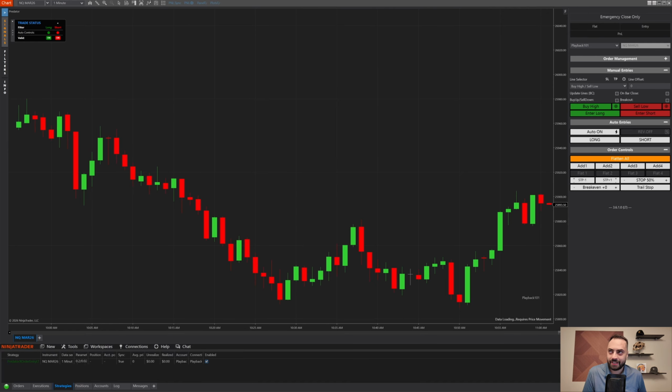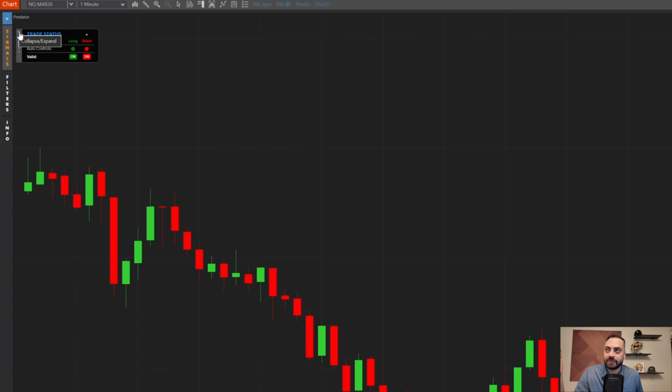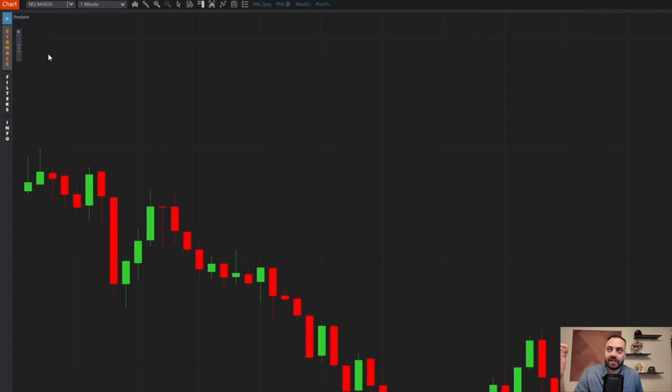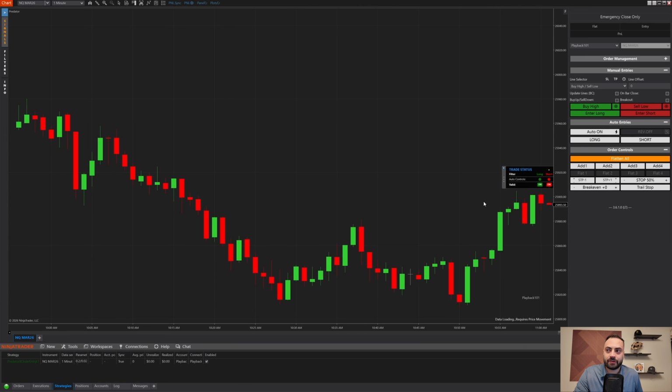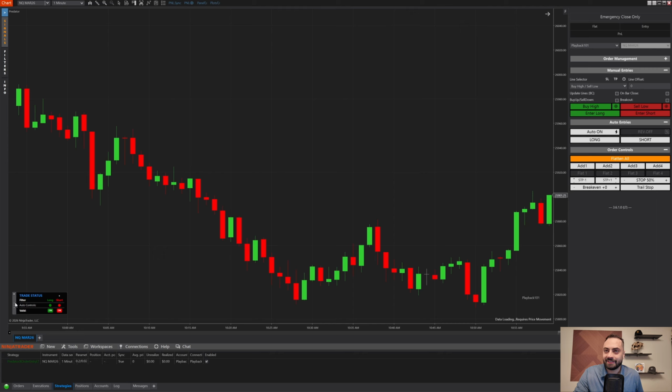So for the final update, this was something that kept coming up, especially from some of you guys that have some indicators, maybe some sort of a table that displays information on the top left-hand corner. You guys found that the trade status was getting in the way. So there are two things now. You can simply just click the button to collapse it, and it's going to hide that for you. Or you could also just click on these buttons over here, and you can drag it anywhere on the chart. So if you want it on the bottom left-hand corner, you can do that as well. Top right-hand, wherever you want, you can drag that anywhere.